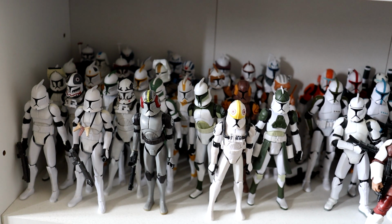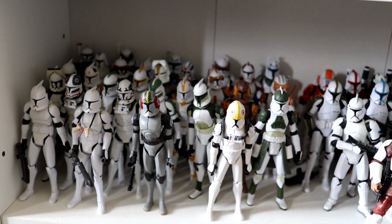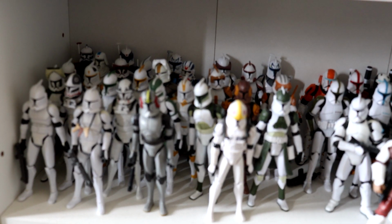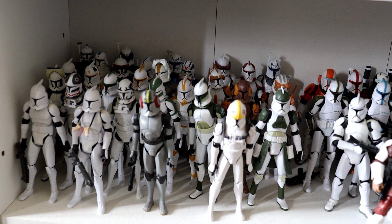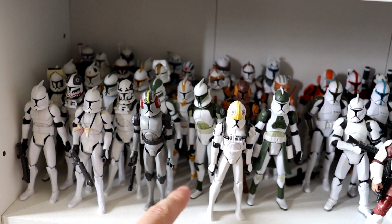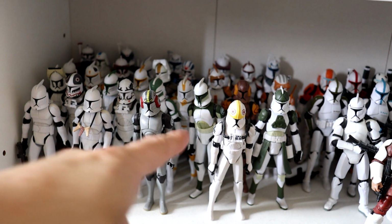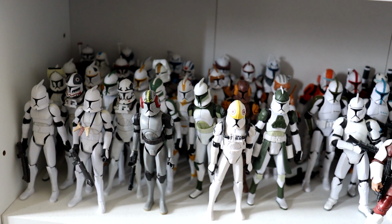Just giving you a quick look there, have a quick pan in, see what takes your fancy. I've gone too far out of focus. There you go. So many decent ones over the years, aren't there? Although, you remember when they dropped the ball and everybody kicked off because they had this body mould, which I think was Commander Pong, was it? Where they just seemed to drop the articulation. This was just as it was about to hit a very dark time with Hasbro, wasn't it? Where we started just getting fighter pods and five points of articulation figures with half the paint. But they've recovered from themselves, so everybody hits a rut, I guess.